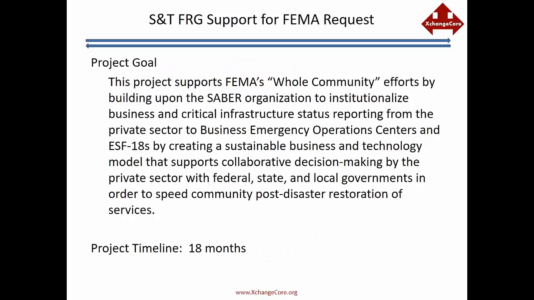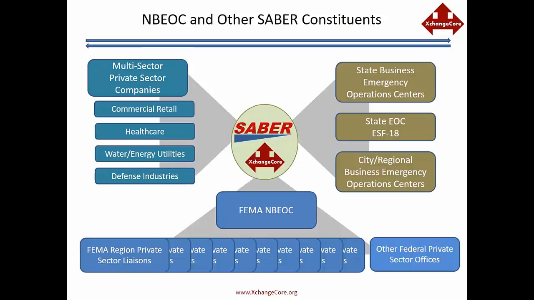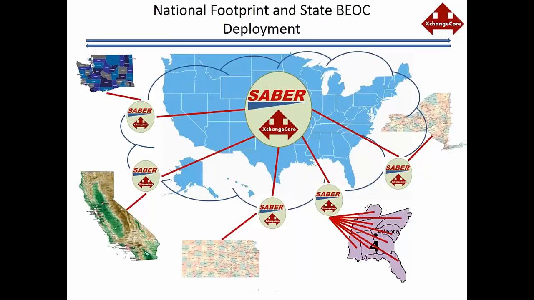This one's a little bit more focused on that FEMA Requester SABRE project. I mentioned this one briefly, so I'll just fly through it. The project goal is to make all this happen, adding additional components out of multi-sector organizations on the left-hand side, multiple state and local organizations on the right-hand side, while supporting not just FEMA NBEOC, but the regional private sector liaisons, and have good connectivity in with a couple of those right now, but that growth will be taking place. And every time that happens, that's exposing more status data about an incident that any of you can begin to consume.